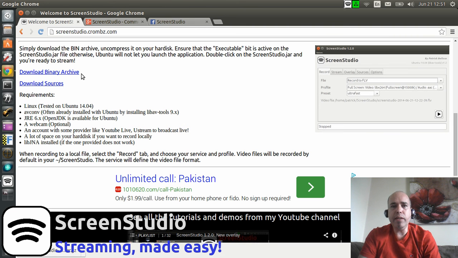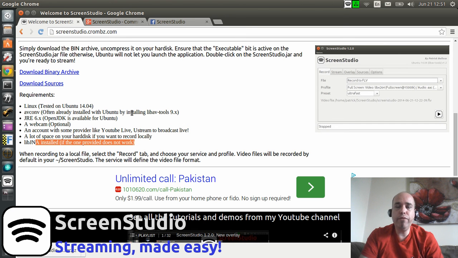There's a new dependency now for Screen Studio. I need for Screen Studio the libjna library for Java, which let me link to the OS to access the global shortcut keys. So that's a little bit different, but it does provide more features, so I think it was a nice move to do.